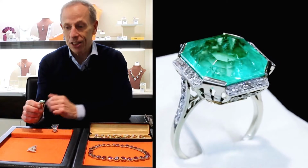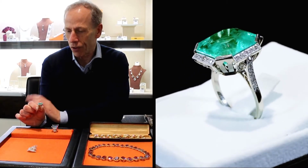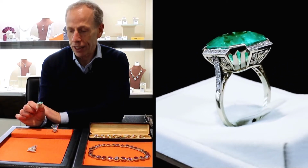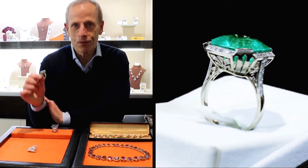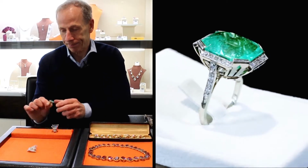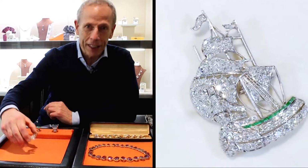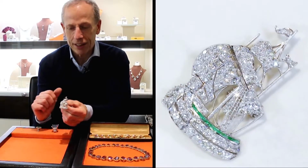To locate these sort of classic 1930s original rings in this very high quality, I find it really is becoming increasingly difficult. So again, really delighted to have this very special ring within the inventory. One of my favourite pieces we currently have in our inventory, certainly in the jewellery category.